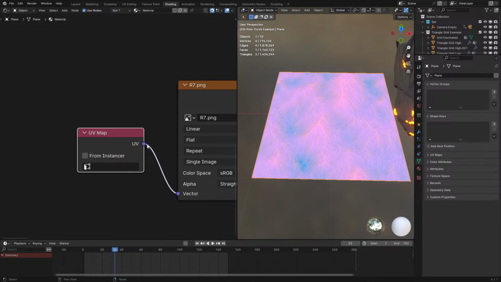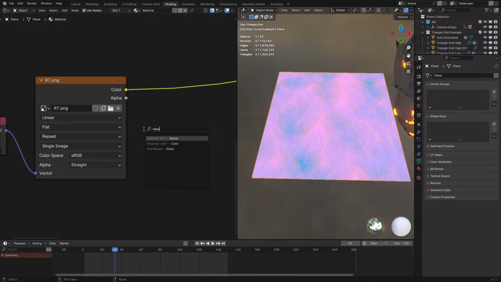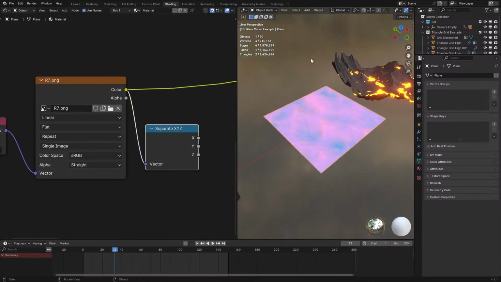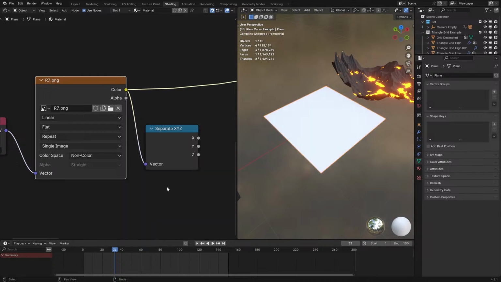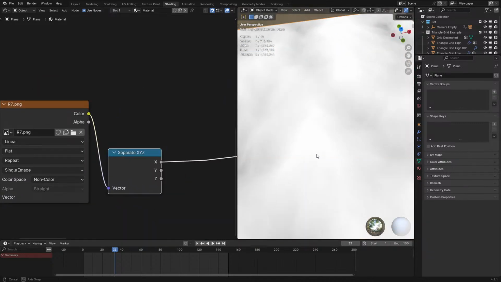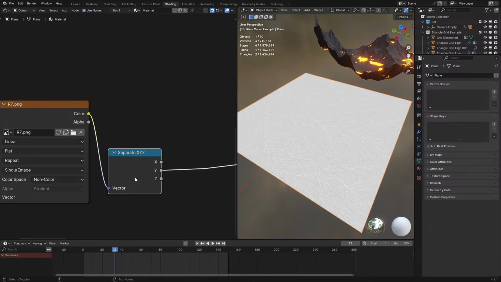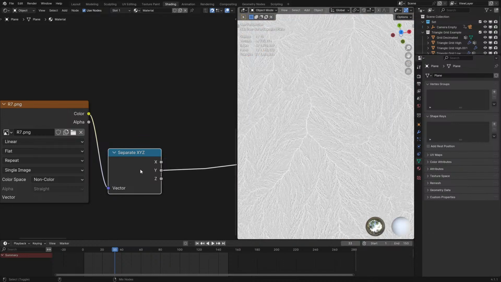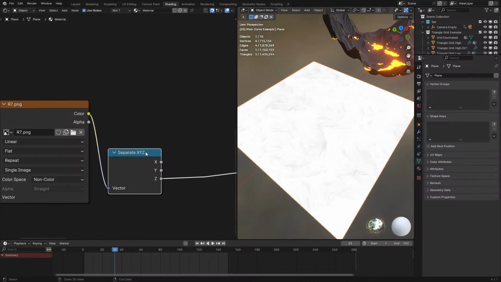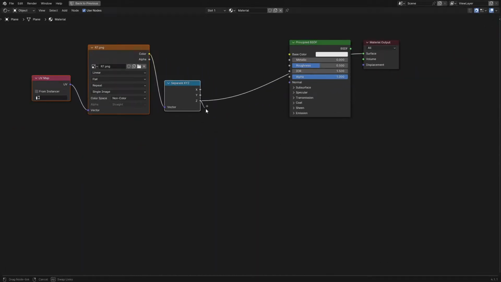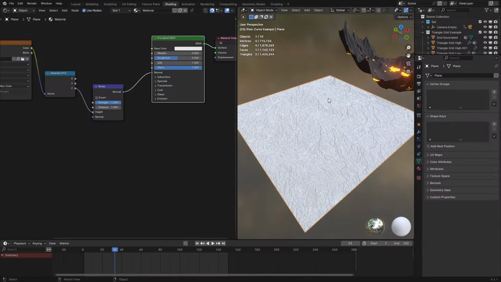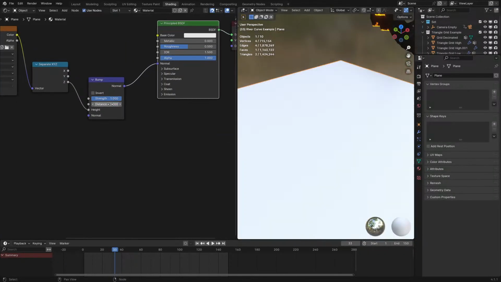It didn't look as good as I was hoping for because, of course, it doesn't take the heights into account or anything like that. But it could look cool. Let's set this to be non-color. There we go. And here we can see the height map, the pointiness map or the edge angle, and the ambient occlusion. So let's take a look at these when they're put into stuff like a bump map. Let's try that out. Height, let's go and plug that in, put it over there. As we can see, that's looking fairly good.